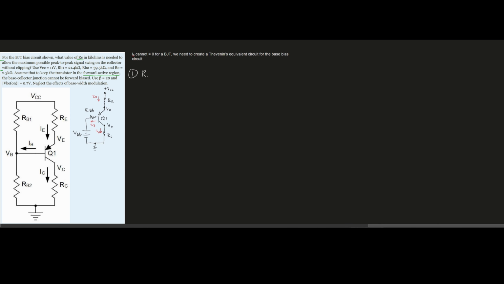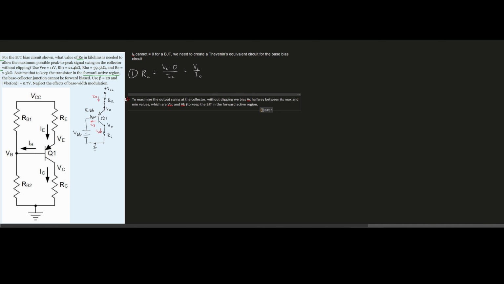First thing that we're looking for, RC, we can set it equal to... well, our RC here is going to be a little bit different than last time. Last time we looked at the top part right here, but now it's in the bottom part. So our RC for this is going to be the source voltage over our RC, which is VC, minus the other voltage, which here is just ground. So it's going to be minus 0 over our IC. Now that that's done, we can really just rewrite this as VC over IC. But we don't know our VC, nor do we know our IC. So we're going to need to solve for this.